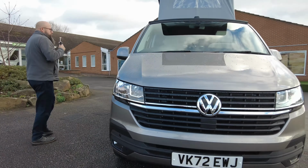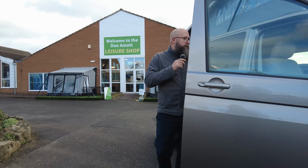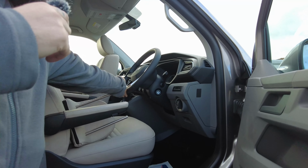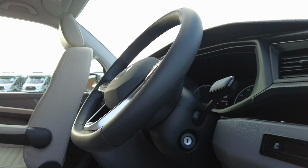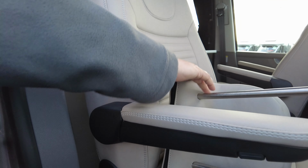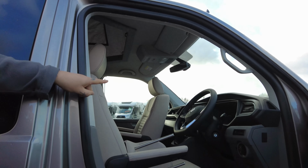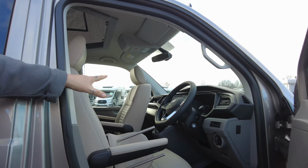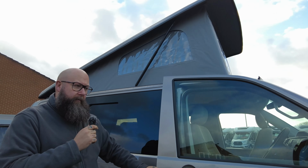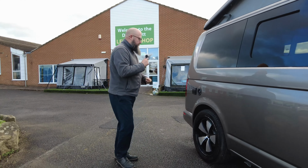So round to the driver's side, looking through the driver's door, we've got auto lights, auto wipers, we've got this real nice flat bottom leather steering wheel, single driver seat and passenger seat. The headrests I've taken out of the rear bed for a reason I will show you shortly, so do not worry. And then you've got the mobile apps function on the digital display, and you've also got controls on the dash where you can turn on and off the stop start and the parking sensors. When you are maneuvering around a small space or a car park, you can turn them off so it stops them from beeping at you if you're driving around a car park.